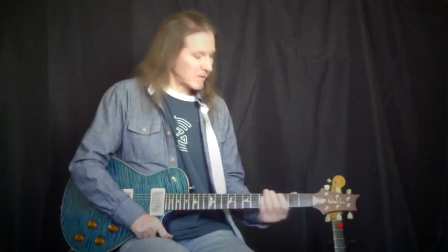Today we're going to continue our discussion on rhythm and mostly apply it to single notes, and we want the right hand to be undisturbed wherever possible when executing these passages, because you really don't want to be thinking about it. You want to have at least one thing on automatic pilot so you can concentrate on the other, and it's much easier to have the right hand on automatic pilot so that we can concentrate on where the left hand is going to go.